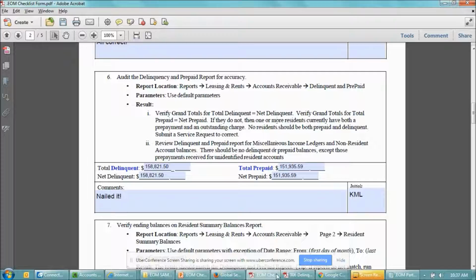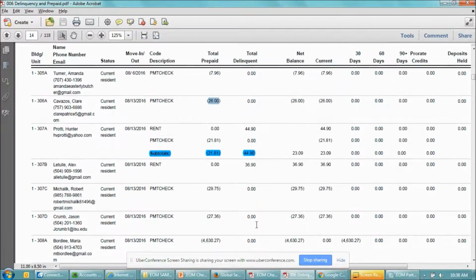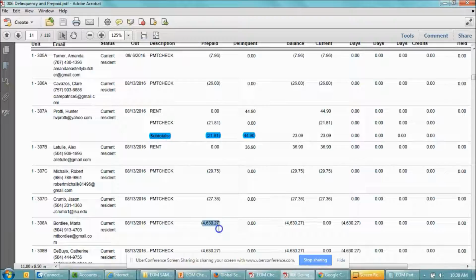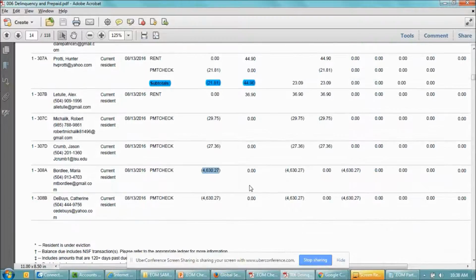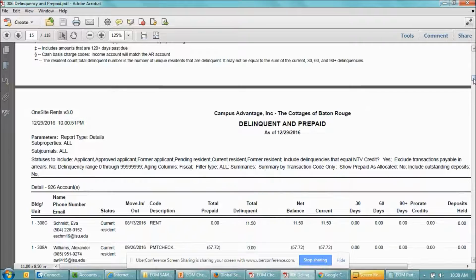Now, that seemed kind of simple. I just need to make sure those 4 numbers match. Well, no problem. There's always more. You'll want to review the report to make sure that it's right. Is $26 correct for Claire? $4,000, is that right? So definitely give this report a good hearty once-over, as they say, for accuracy.